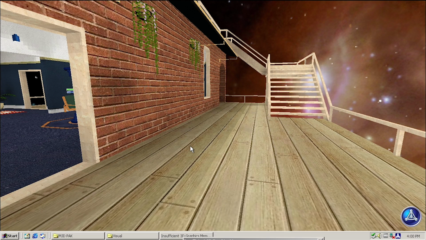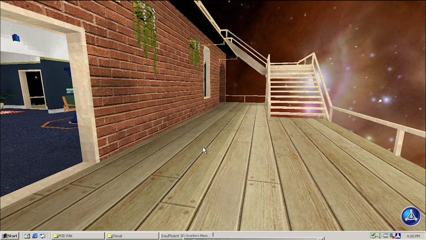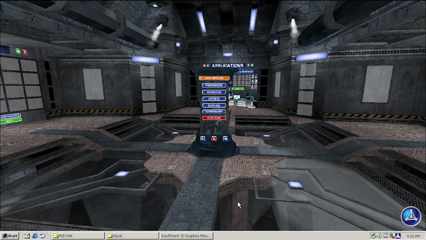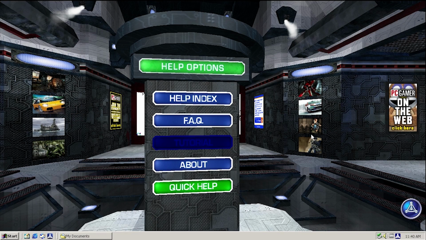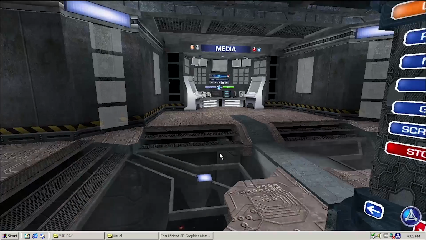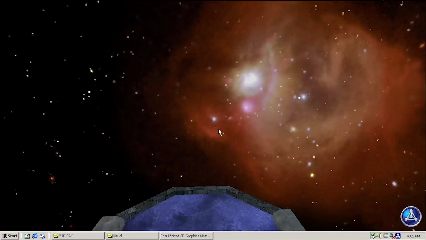So what we're going to do now is actually press Control W, and we're going to choose a different world. So we're going to start off with the base station world. So we'll press OK, and this might actually look a little bit familiar to some of you guys who saw my 3DNA video, towards the end, where I tried to launch the customized PC gamer special version of 3DNA Desktop, because the world that it was trying to load looked very similar to this, and it very well could have been this world. So this is again a space themed world.